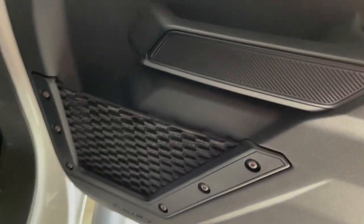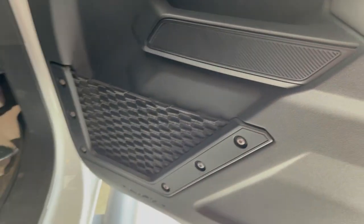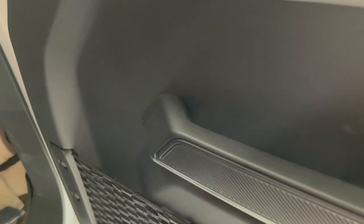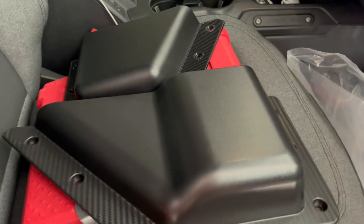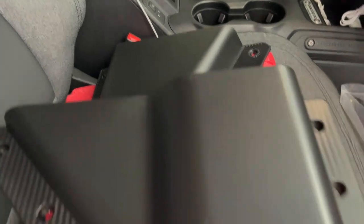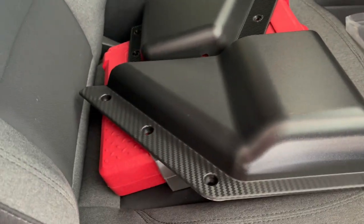The Bronco comes with this mesh pocket on both the front and the rear door. I never felt that was very useful. So I bought these door pockets on Amazon. This one's the front and that's the rear. This was $35 a pair.